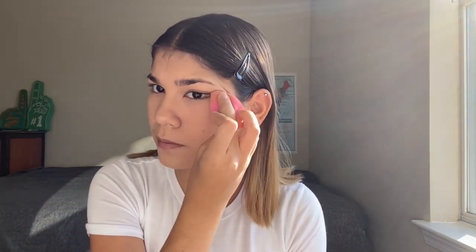So I take some powder and I'm not gonna necessarily bake. I'm gonna just push it into my skin. Leaves a really nice smooth finish. Like I look airbrushed right here. It's really good. I really like it. It's my favorite high-end powder that I've tried.